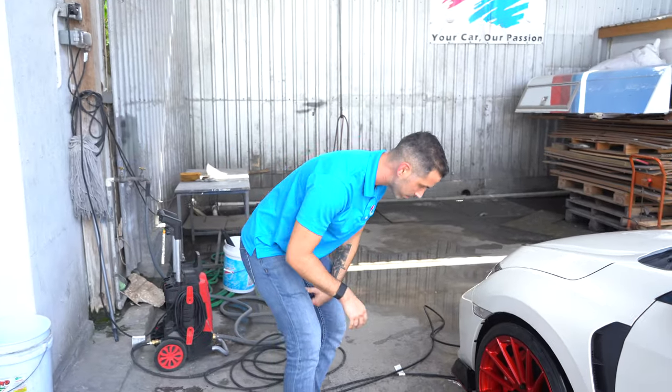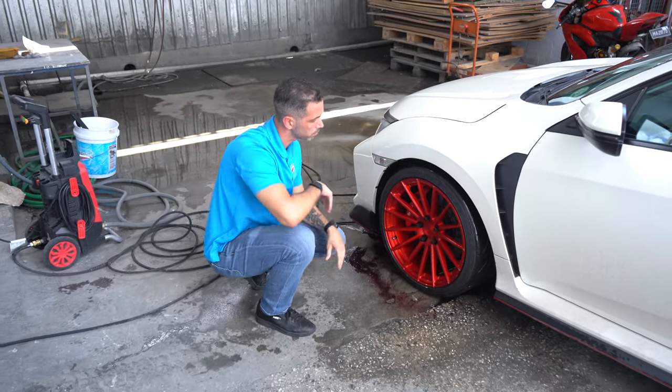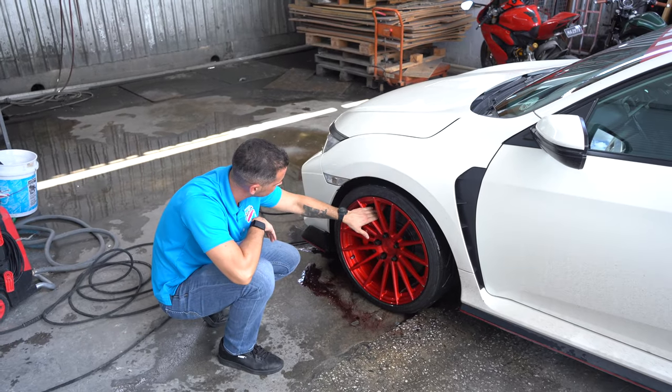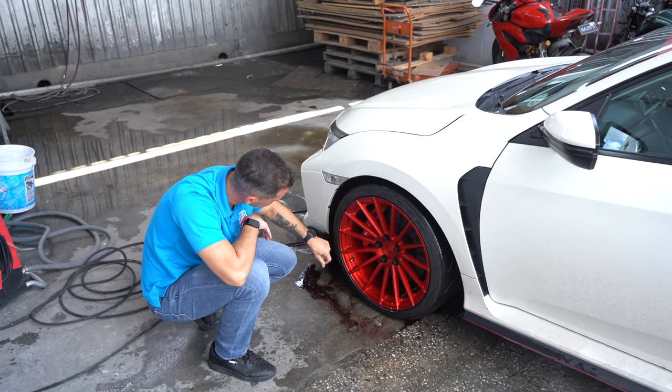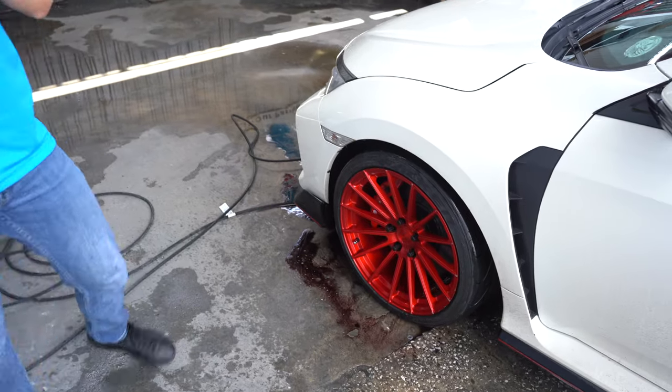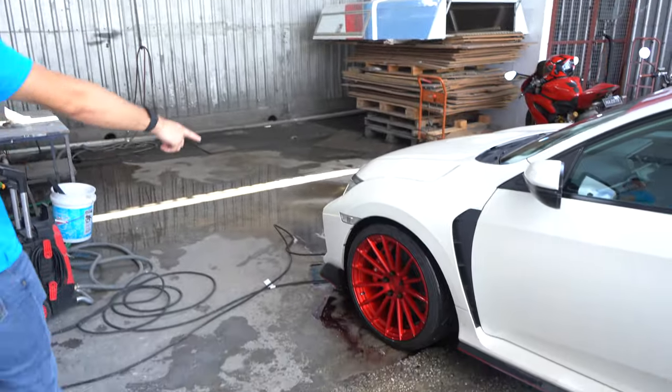Because I'm a bit obsessive, I would probably still go over this with a sponge with some soap on it, just to make sure that I got all the dirt out of these tiny spots. But you can see the huge difference that made. But that's it, guys. Code Red in action.